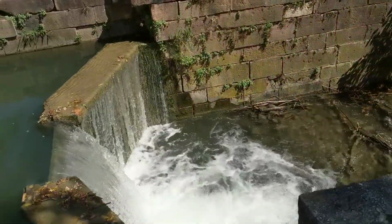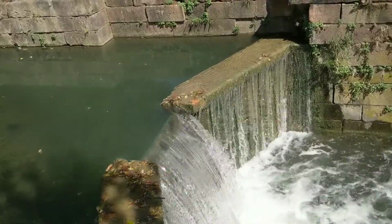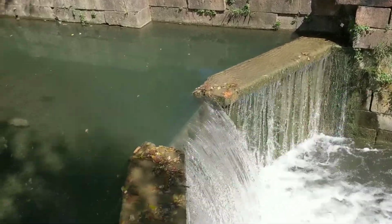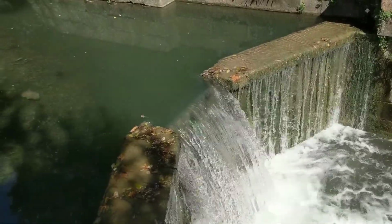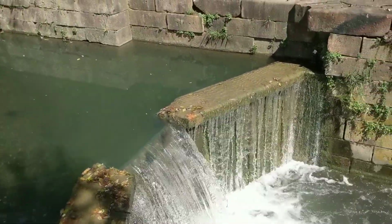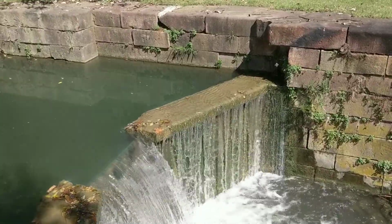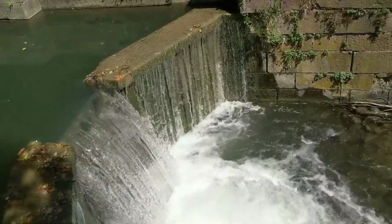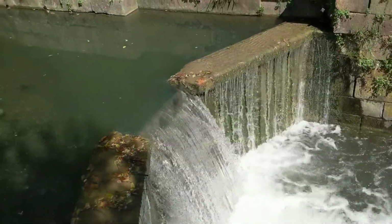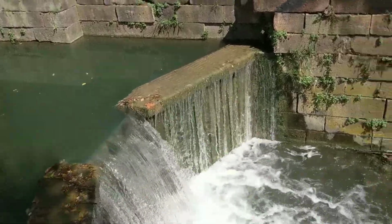And that's pretty. And that's sort of probably how they made this. This isn't how it would have been back then in the 1800s, but it's sort of how you would have had the doors sit and then come together and close it off, and somehow they did a good job with their technology, so that it would seal and it wouldn't let a whole lot of water out. There'd be some seepage, but not a ton.